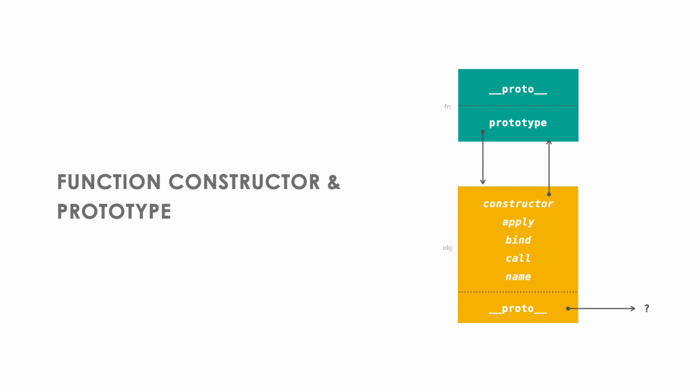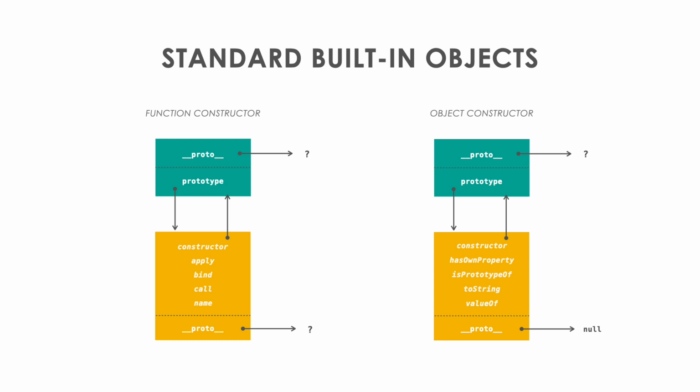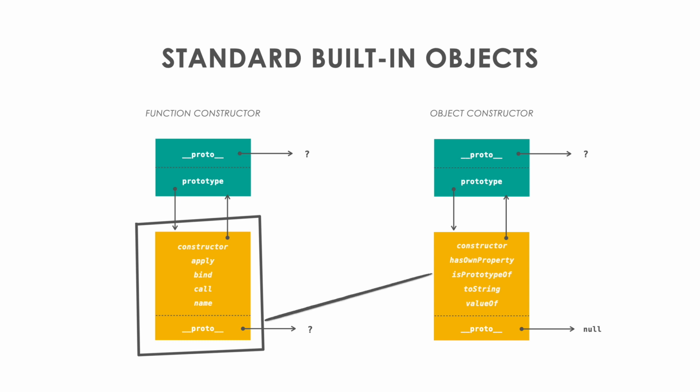So now the question is, where should this __proto__ point to, in the object and even on the function? So now let's try to establish some relationship so that we understand this and expand it to the examples that we will explore in the upcoming video on creating new objects and then connecting these dots. So if we look at the __proto__ property on the prototype object of the function constructor, it should be pretty obvious that because this is an object, it should have access to properties like hasOwnProperty or valueOf or toString.